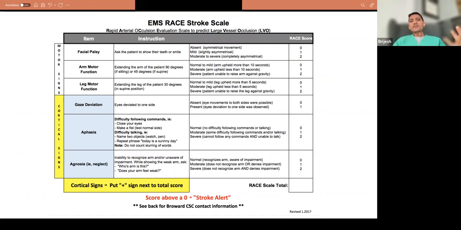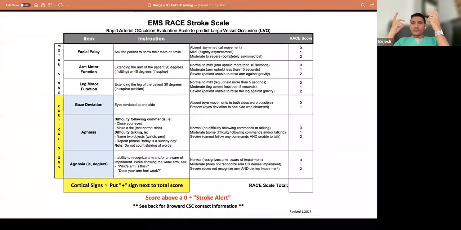So then for making speech, you can say, repeat after me, today is a sunny day, all right? Or what is your name? What year is it? Who's the president? Anything like that. You can say, hold up a pen. What is this object called? If you're wearing goggles or eyeglasses, you can say, what am I wearing? What color is my scrub top? Things like that. So any questions about that?